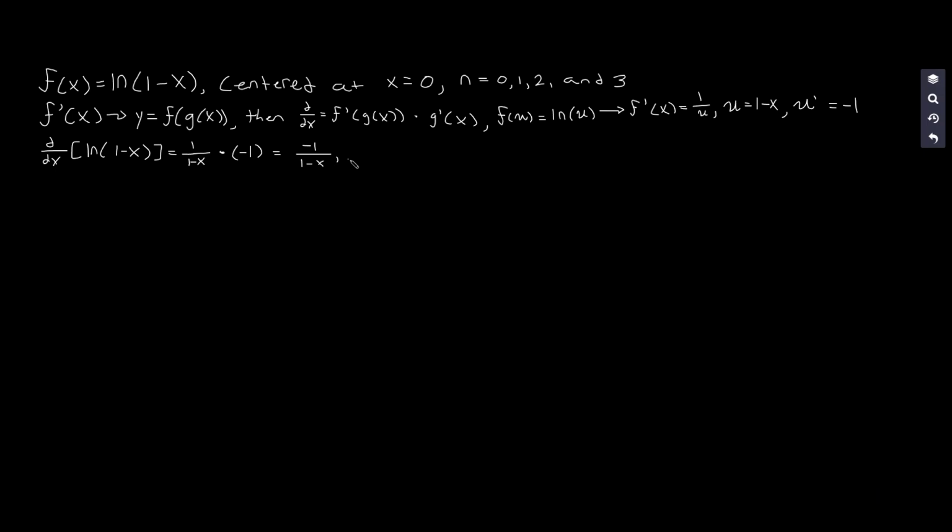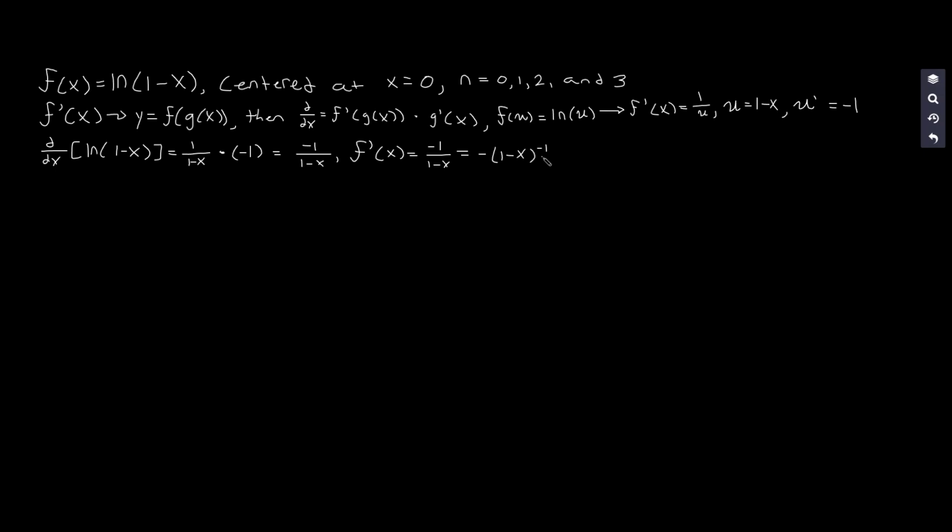And so then what that means is that f prime of x equals negative 1 over 1 minus x. But then, since we're going to take the second derivative of this, it's probably a good idea to put it in this form here where we have a negative exponent, just because then we can run with a power rule when it comes to taking the second derivative and we're good to go.